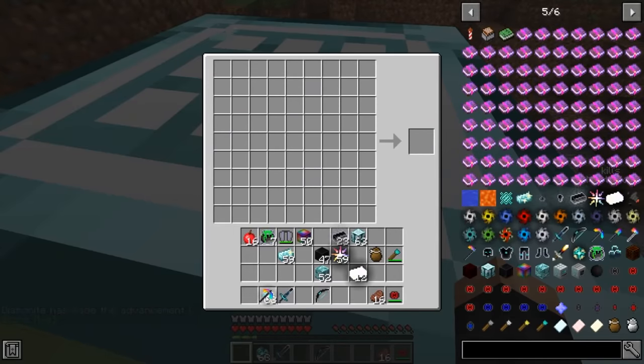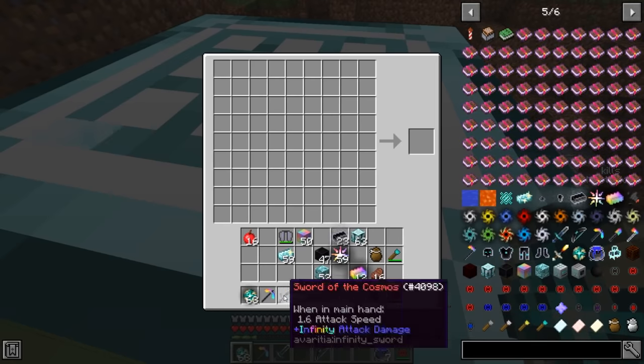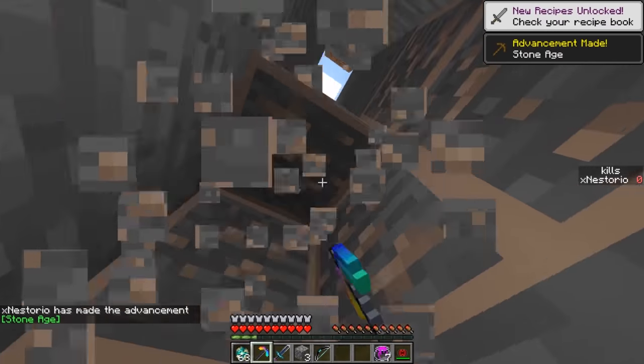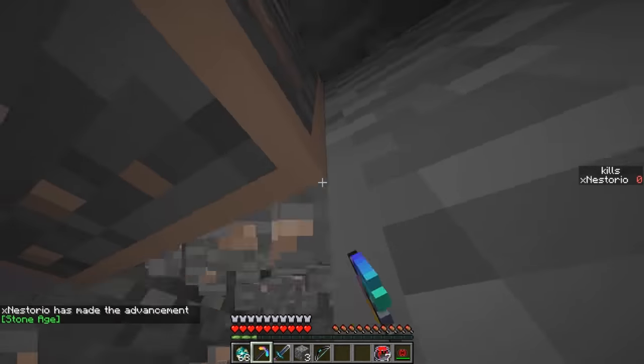The World Breaker. Guys, this is just a normal XNestorio video. You get the efficiency 1000 no matter what. We got the good bow. We got the good sword. We're tiny. We're good to go. All right, it's not as fast as I thought it was gonna be. It's kind of anticlimactic, but let me just get this iron, and then we're gonna go straight mining.